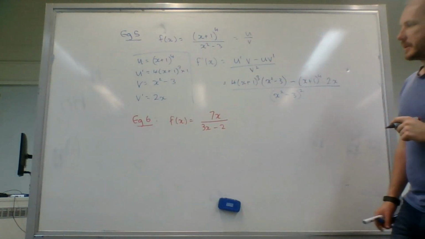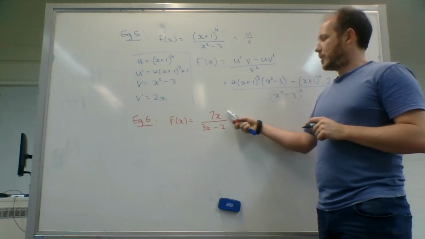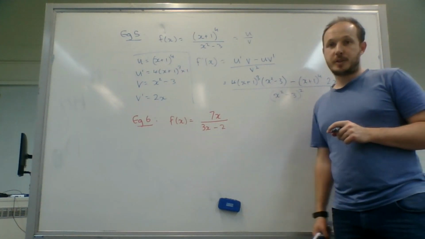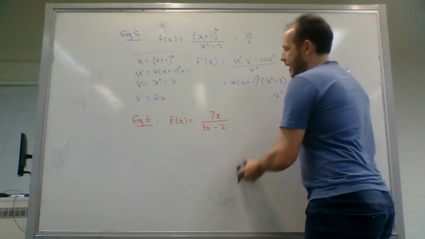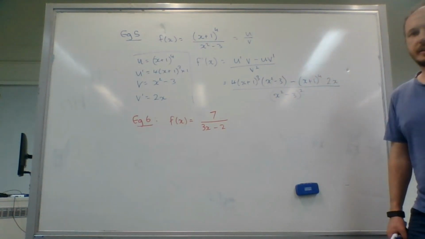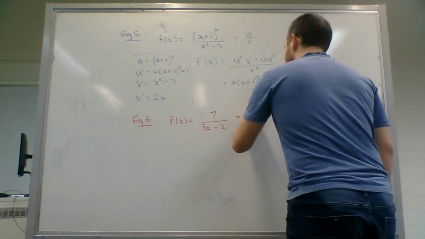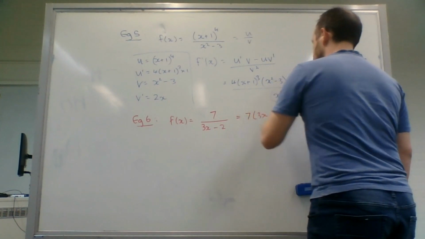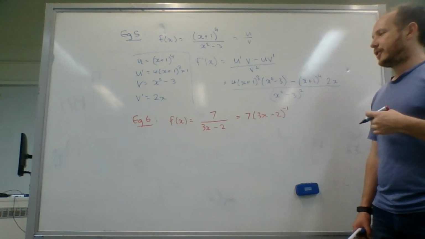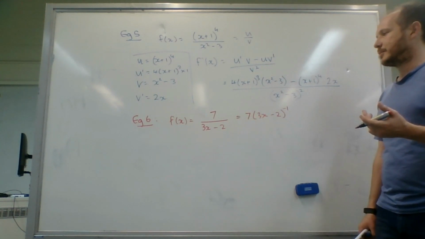Okay, so let's have a look at this one here, 7x over 3x take 2. So even though we've got simpler terms, it's still an x term divided by an x term. So this one we would have to use the quotient rule. If we had, let's just say, 7 over (3x take 2), you could use the quotient rule, or you could write this as 7 times (3x take 2) to the minus 1, and then you could use the chain rule, okay? So some people prefer to simplify it like this, some people prefer to use the chain rule. It really doesn't make any difference, you'll get the same answer both times.